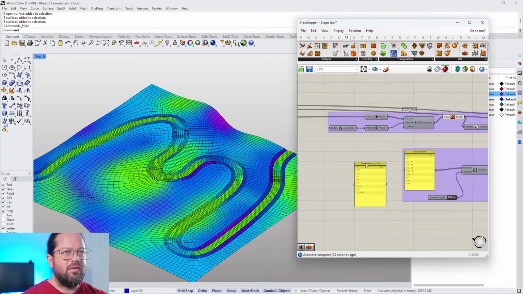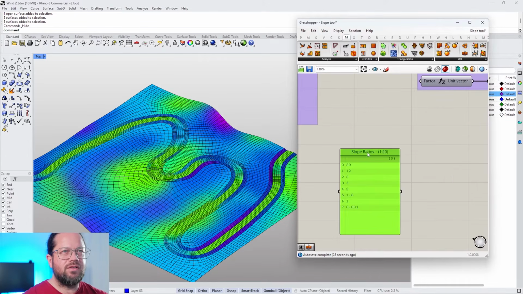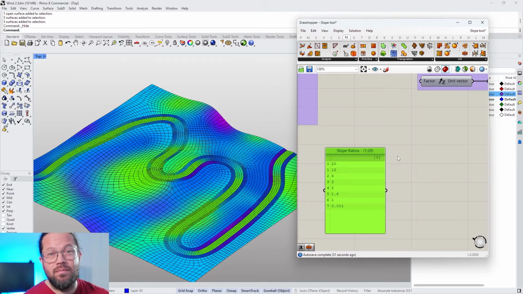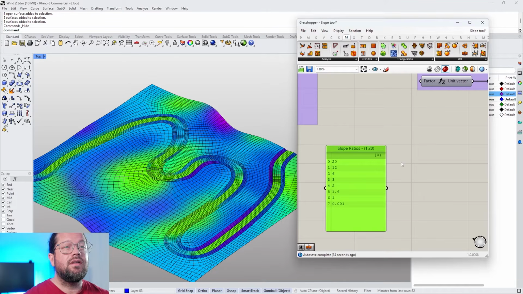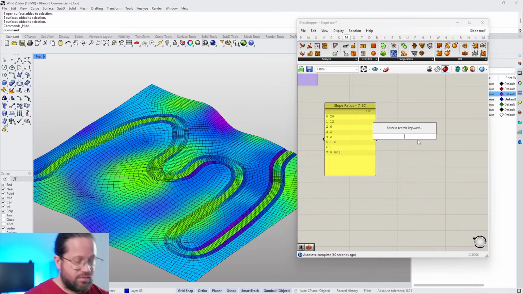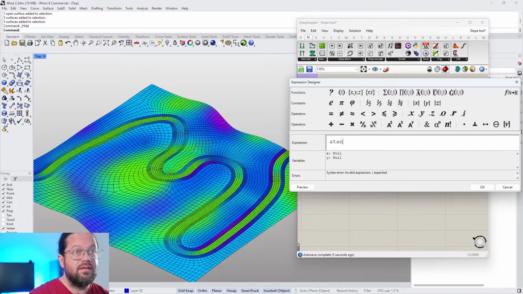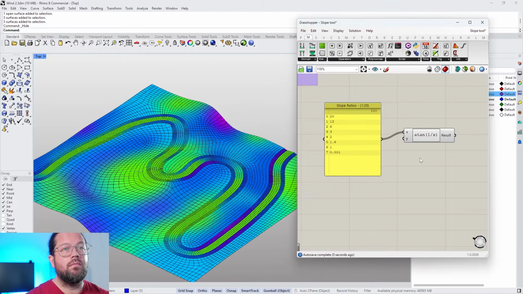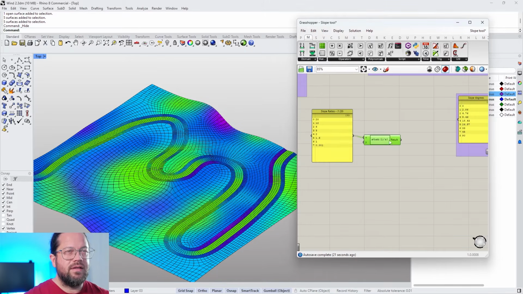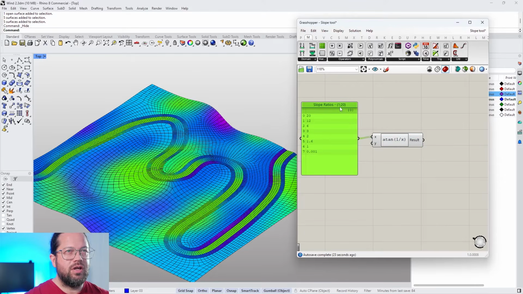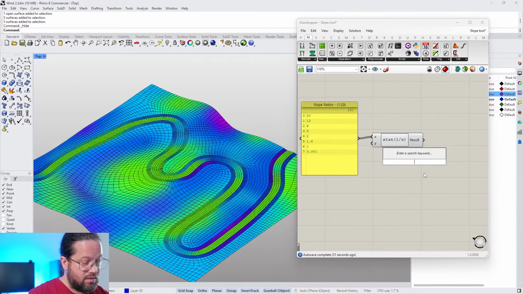Now I can show you very quickly how I could translate a list of slope ratios to get the same list. So if I have slope ratios, then the next step would be we need to first translate that. We can translate this by having an equation. And we write here tangent of 1 divided by x, and this is my x. What that does is translate my slope ratios into radians. And now I can just translate it again like I did before: degrees, radians, degrees.